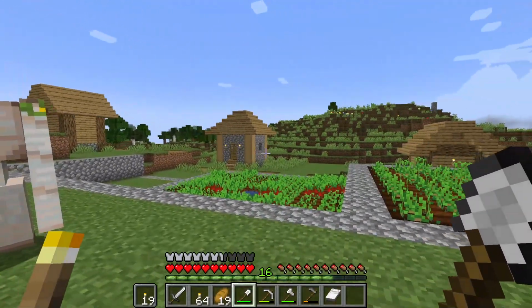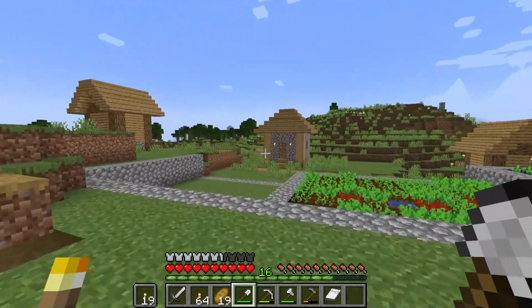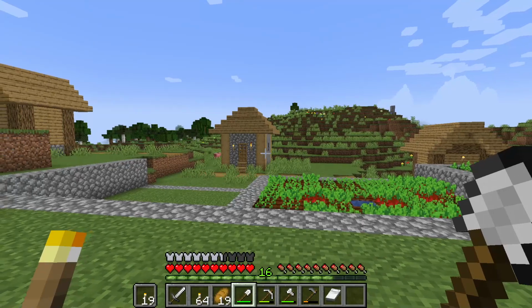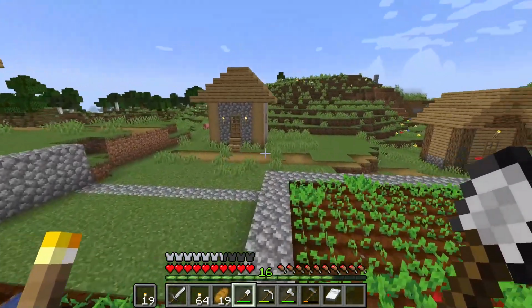Next, I wanted to transform the village. This is a plains village, obviously. All of the buildings are built with cobblestone and oak. I wanted to change it using the 1.20 blocks. The one I'm thinking about the most is the cherry logs.